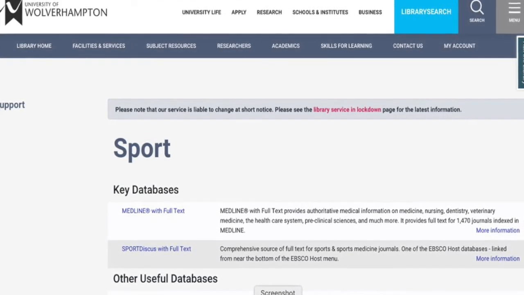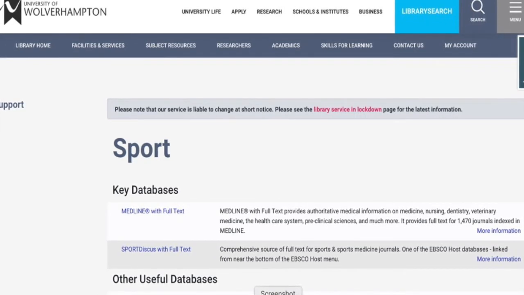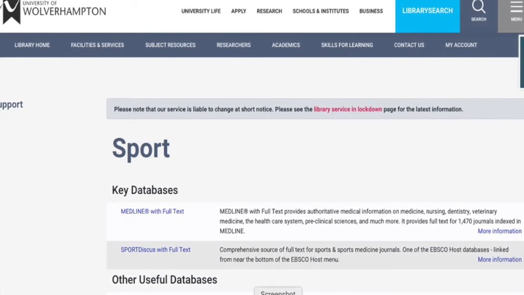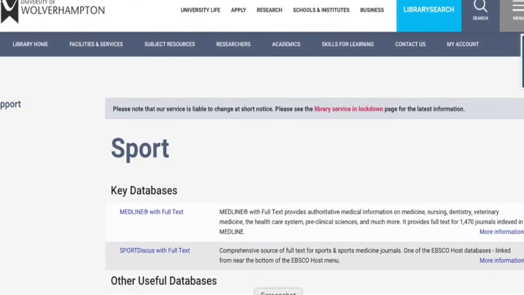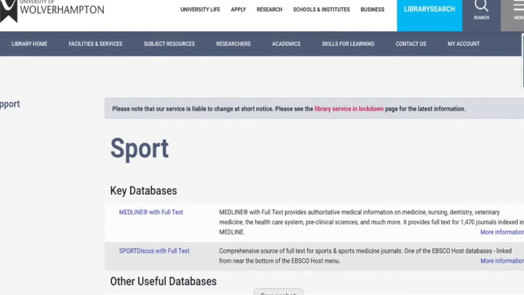What you do is you put some words in, see what comes out, and you'll see a load of articles. And what I always do is have a look at those articles and have a think about whether they've got the right terms.